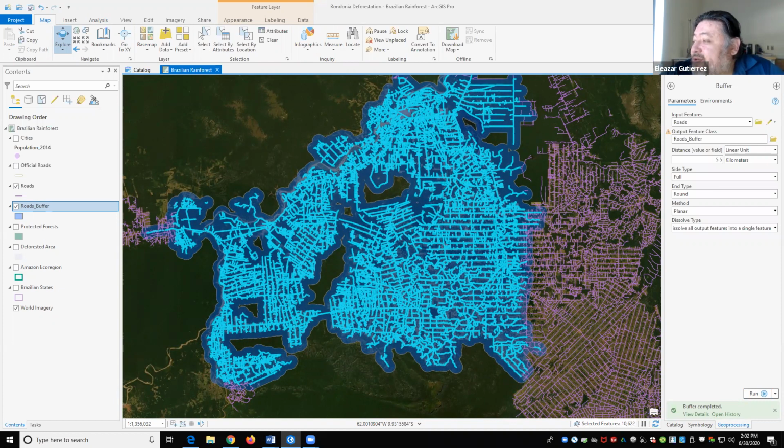The northwestern part of the buffer has many areas that are near roads, but relatively little deforestation. Okay. To calculate the percentage of the buffer that is deforested, you need a layer of deforestation within the buffer. You can create this layer using a geoprocessing tool called clip. The clip tool clips the extent of one layer to the extent of another.